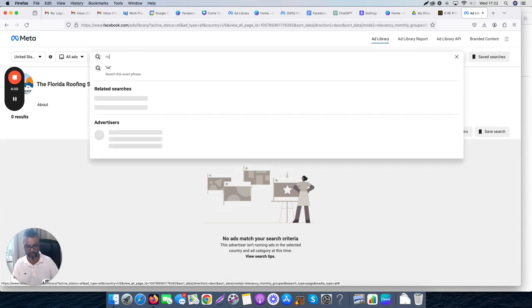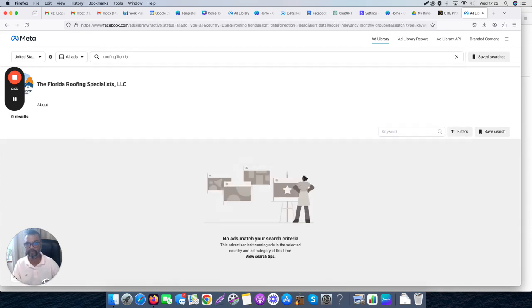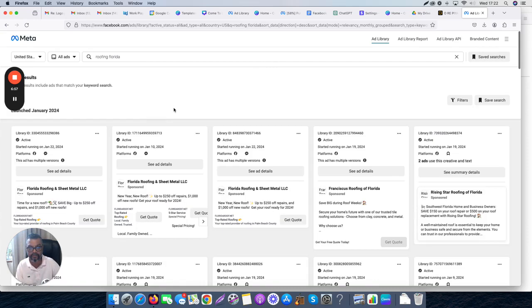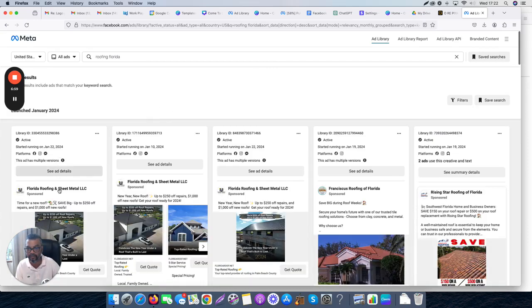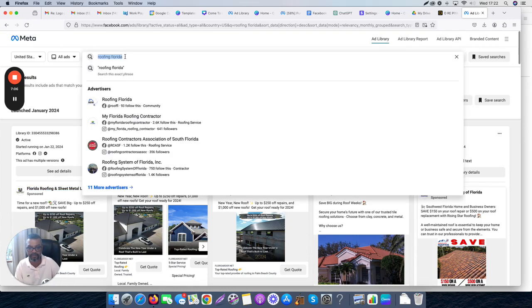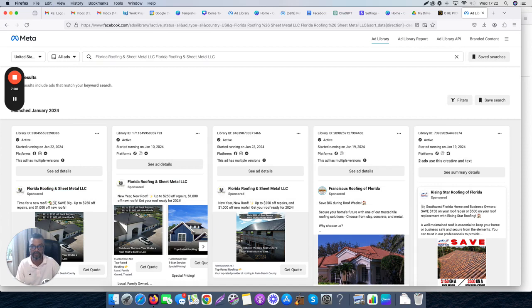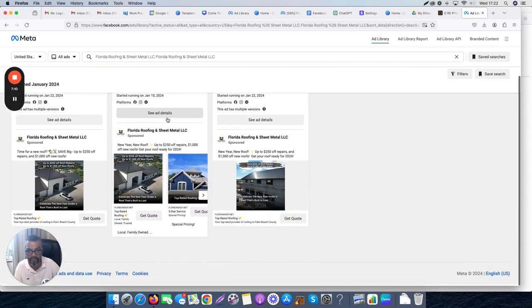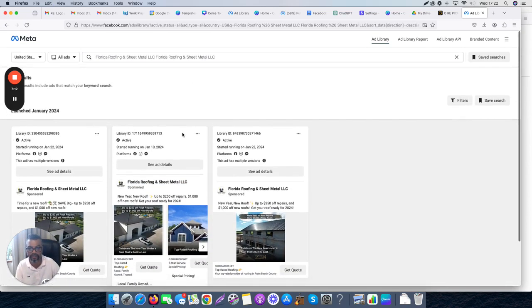Okay, let's say Florida Roofing Sheet Metal LLC, whatever it's called. Right, so now I know exactly who's advertising, and I want to know which ads they're running, this specific company.